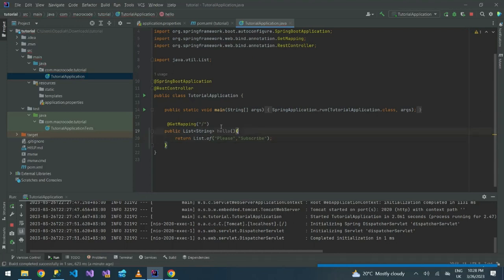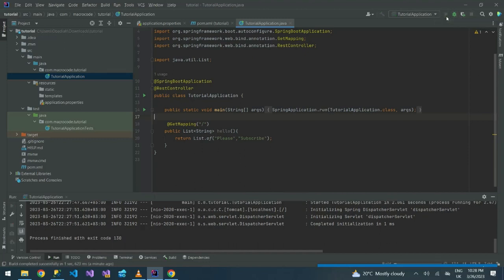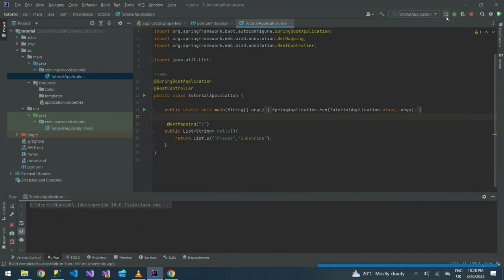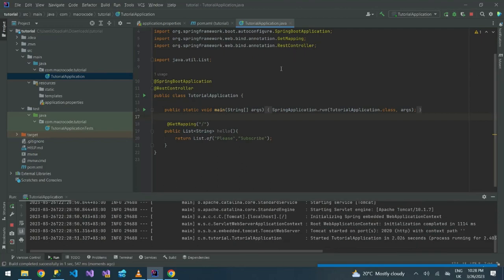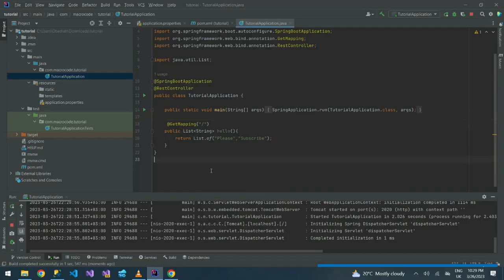You can see everything is fine. If we try to run our application again, we'll be having a list of strings. If we refresh, you can see we have an array of strings. That is how you create a simple REST endpoint.